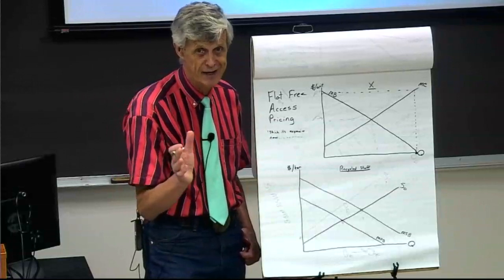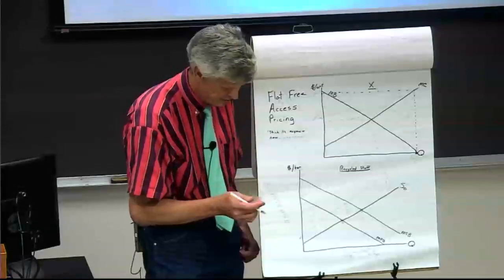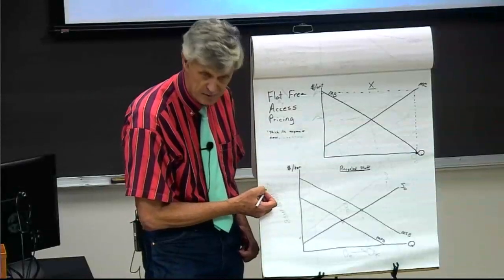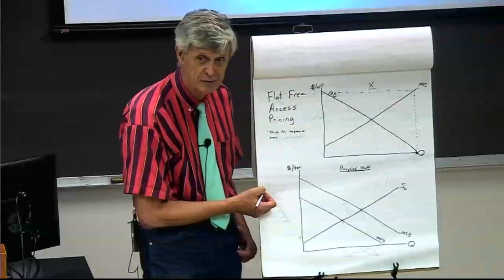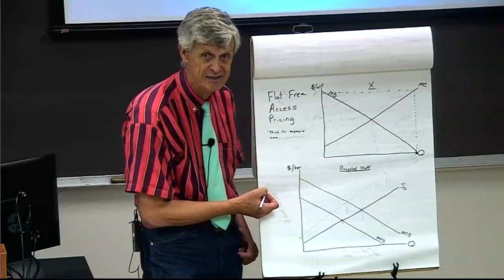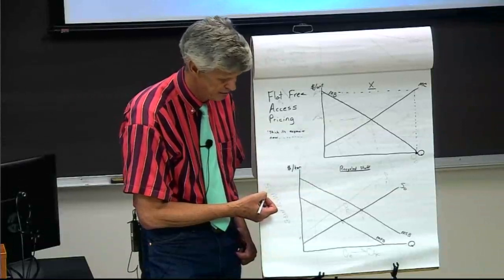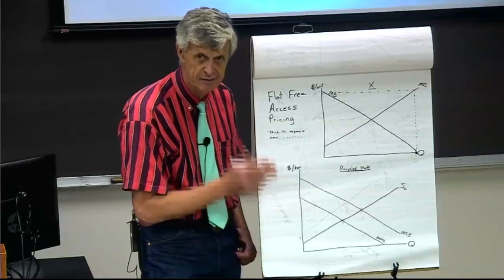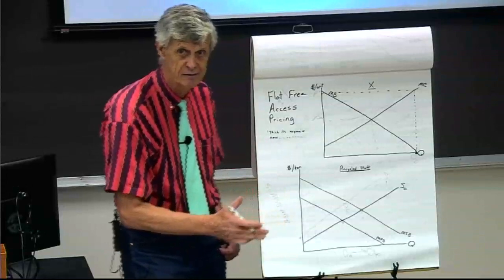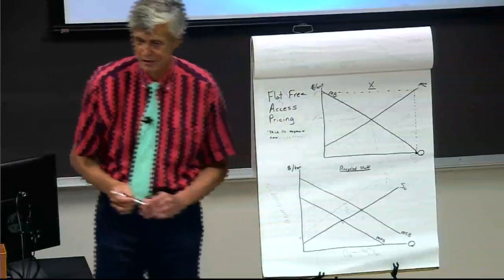Now, the nirvana, the utopia that we might be able to achieve is to come up with the money for S from taxes on bads, like emissions, something that we'll discuss later in the semester. And that'll do it for us for this first video of this semester. There'll be a few more.